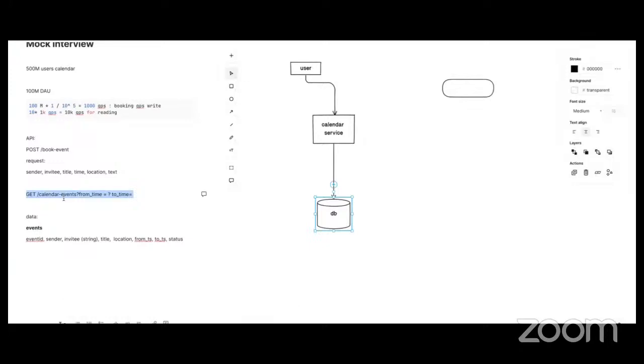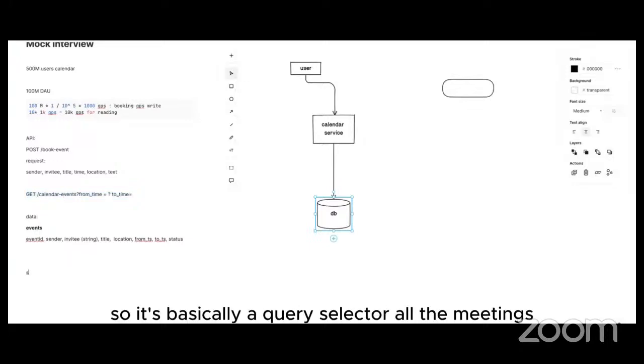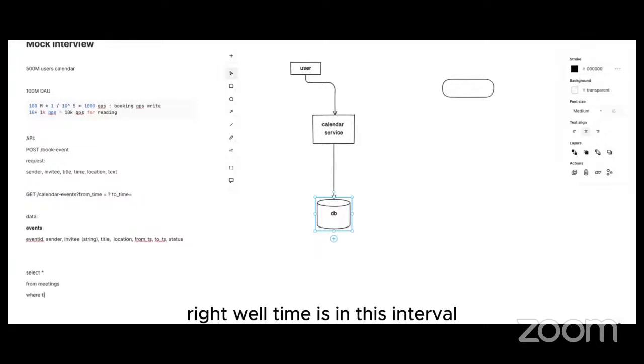Because basically it's a query to select all the meetings where time is in this interval, above time one and smaller than time two.